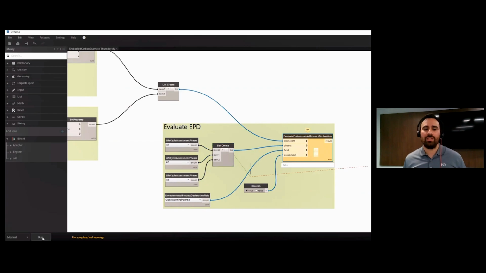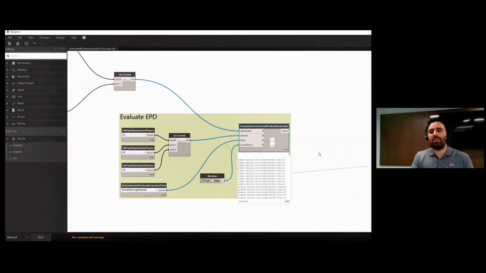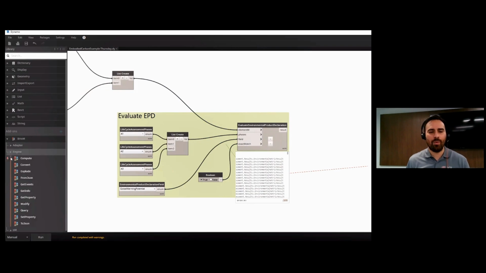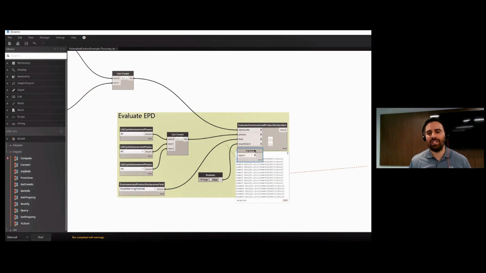So once we run, this is actually going to give us a list of what looks like nothing. And really what's happening is we're evaluating that BOM object. We're evaluating the environmental metric result. The problem is we need to break it down a little bit more. We need to understand, okay, that's something, but tell me what it is. Very, very important component of BOM here, the explode node. Think of it as, all right, just break it down. So we have this product declaration information, and now we want to know what's there.